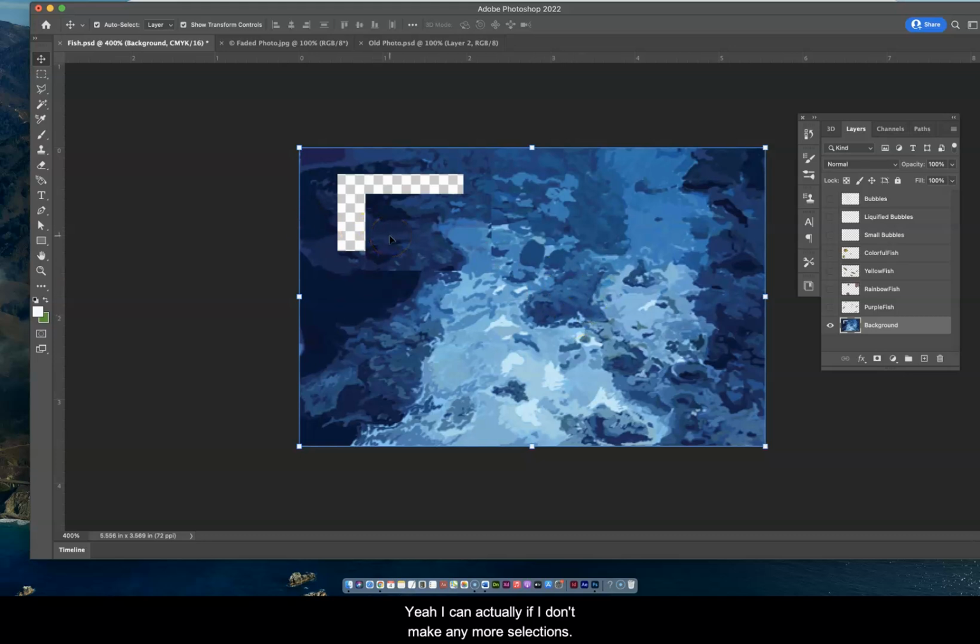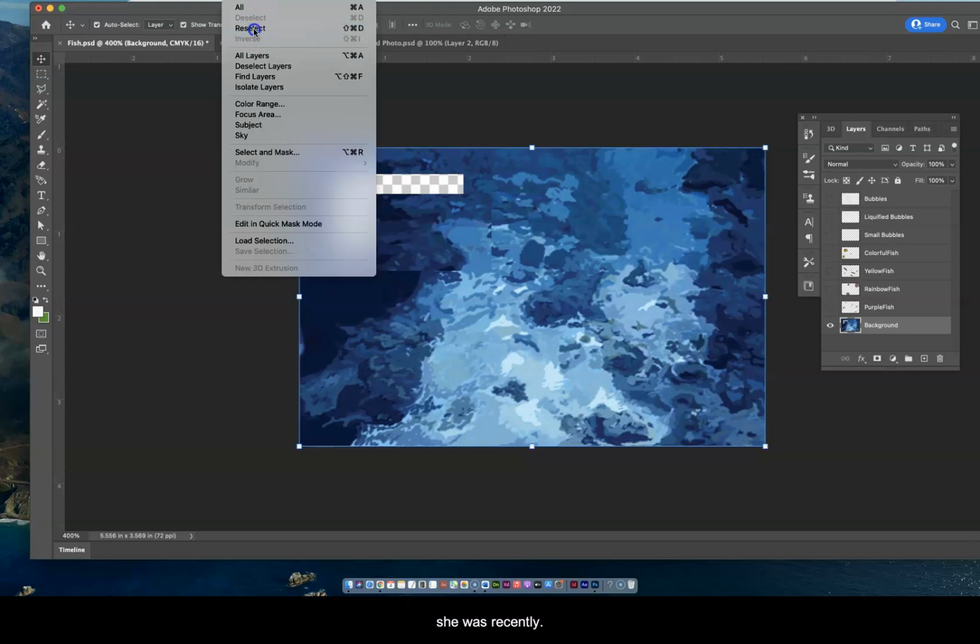Now if I don't make any more selections, and I want to reselect that same shape, I can still do that as long as I don't change my selection to another area of my artboard. So if I need to go back and reselect that shape, I can, as long as I don't work beyond that particular step. To reselect an area of pixels, you can do this quite simply by going to Select in the menu bar and choosing Reselect.